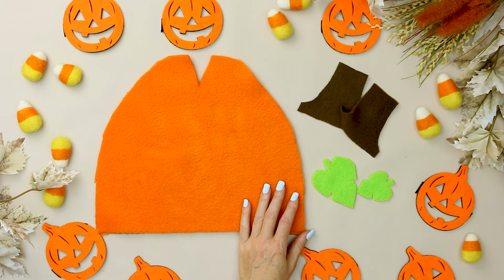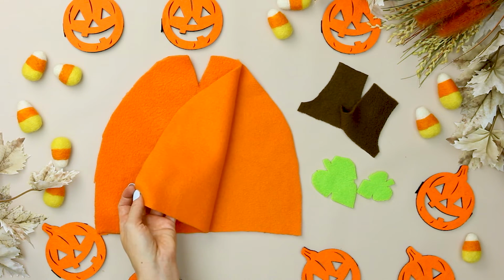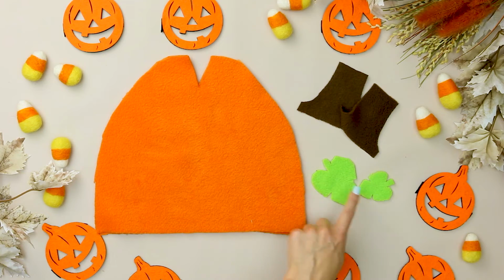Because the patterns are so similar, I'll be demonstrating with the pumpkin hat, but the steps are the exact same for the apple hat. All right, we're gonna make that stem. We're going to just sew around it, stuff some polyfill in there so it stands up. Step 2, make the stem for the pumpkin hat pattern.